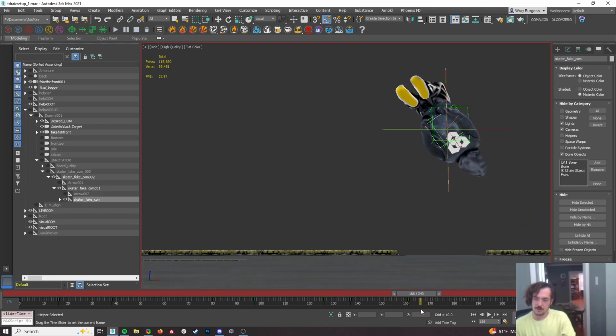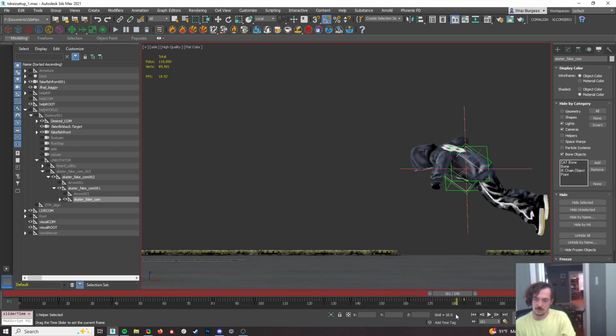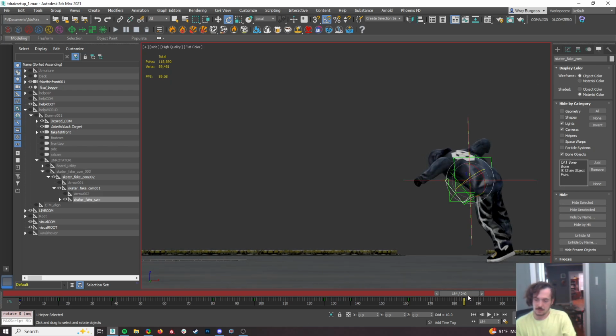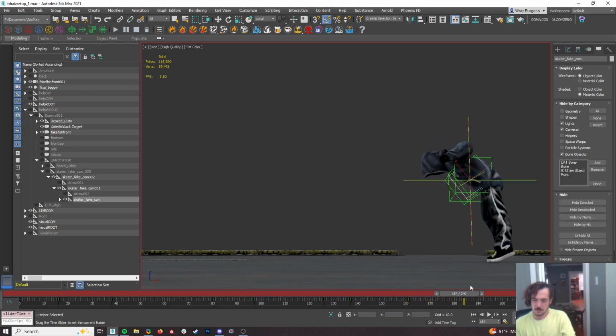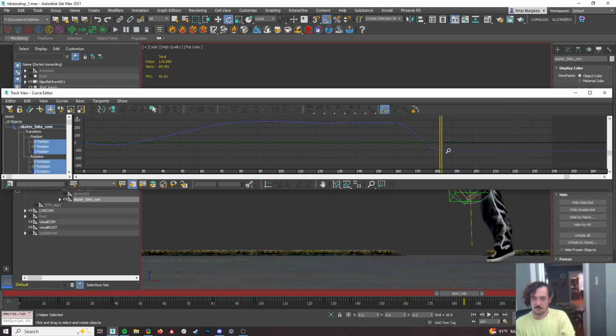So let's rotate him the other way, huh? This is nice that we can go right in the curve editor here and we can see where our center of mass rotation is.